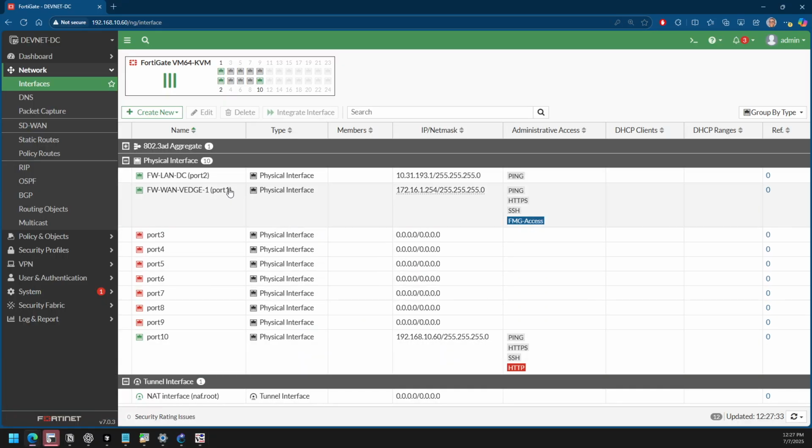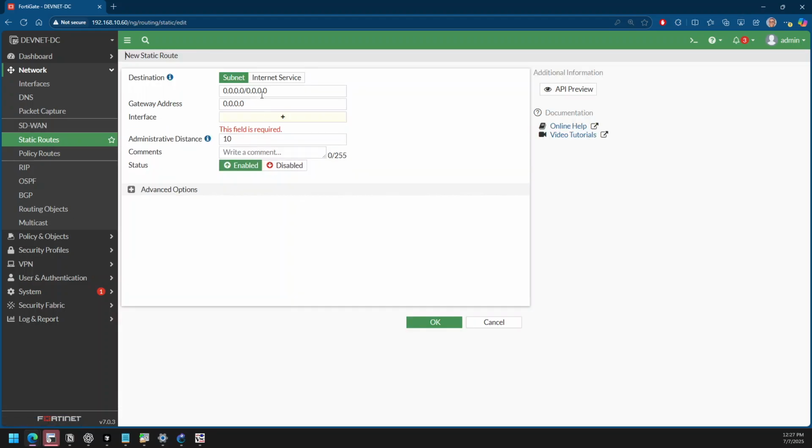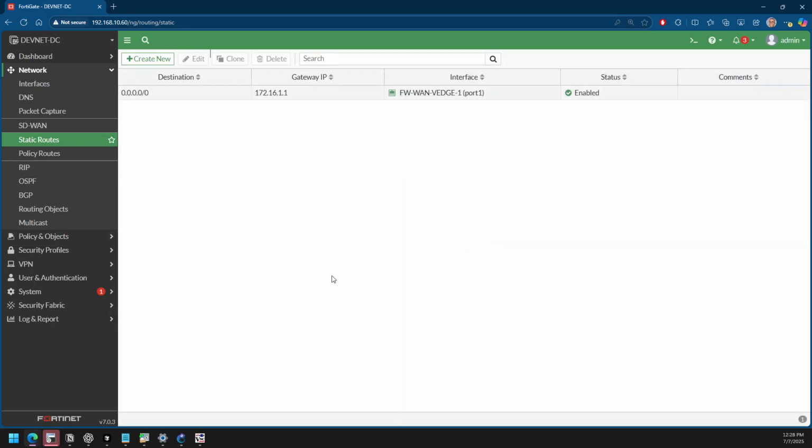As you can see, I have ping and HTTPS enabled, but the problem is that I can't reach my other end. So I can go to static route, create a route, and point the gateway to 172.16.1.1. It will automatically pick the gateway. Click on apply, and also I have to configure a firewall policy.